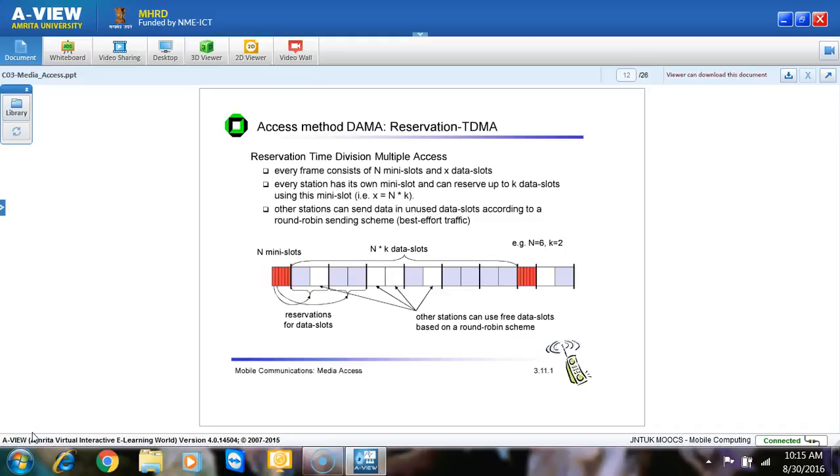Suppose we take one example, where we have 4 wireless stations: wireless station 1, wireless station 2, wireless station 3, and wireless station 4. And we have one base transmitter system to transmit to any mobile. And through 4 channels these 4 wireless stations are connected, and they transmit the data towards the BTS.